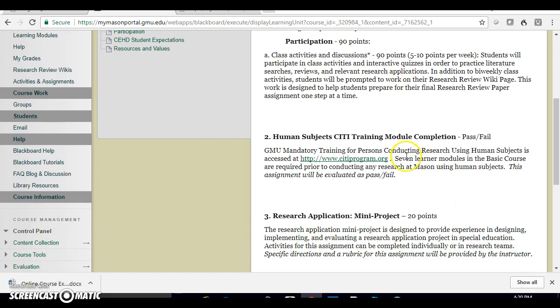The next thing is the CITI module. This is a human subjects training module because anytime we work with human subjects in education, we have to go through a special training just because in the past, participants in studies were not treated as they should have been. So all researchers at universities have to go through this training. In terms of your training, it does take 2 to 3 hours, and it's at a third-party website.